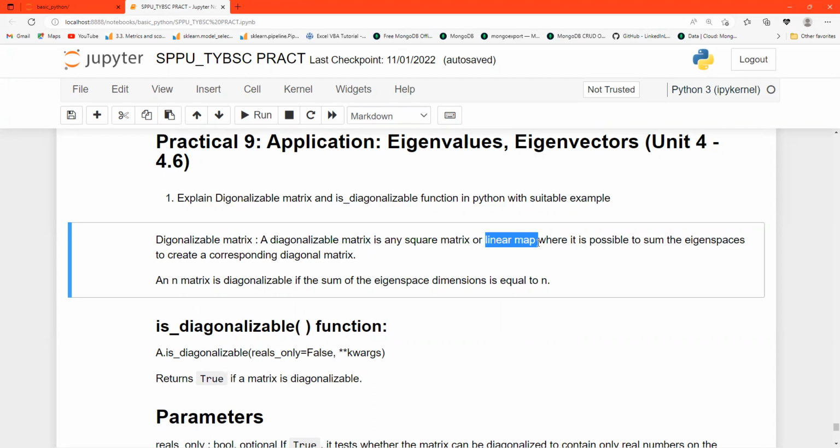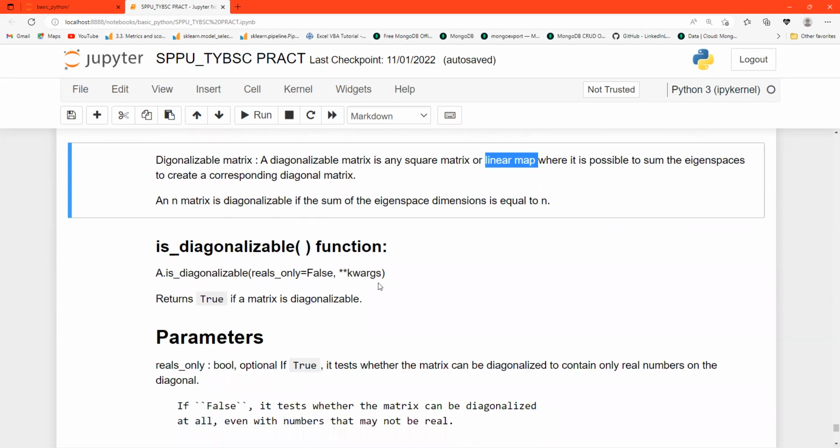So this is the definition, guys. An n by n matrix is diagonalizable if the sum of the eigenspace dimensions is equal to n. That means if the sum of all eigenspace dimensions is equal to n, then and only then we can say that the matrix A is diagonalizable. These basics we have learned in mathematics.